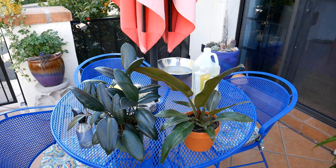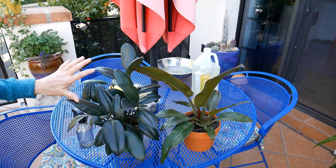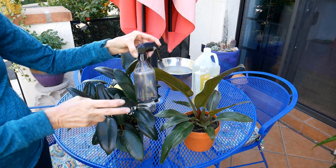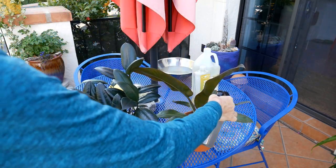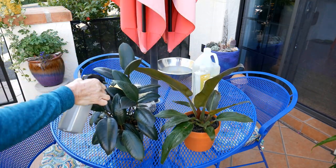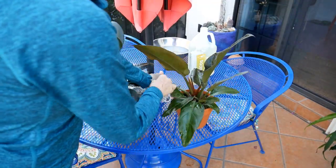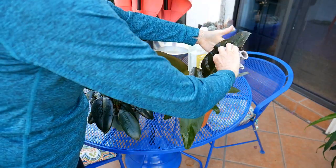So here are two of my smaller plants — this is a philodendron imperial red, and this is a little rubber plant, I believe it is burgundy. There is some junk on the leaves. I've mixed up some new fresh mixture, going to shake it up really well, and I just spray the leaves really, really well to get them good and saturated. Then I'm just going to go over them with the cloth, because these aren't that big so it's not going to take me that long.